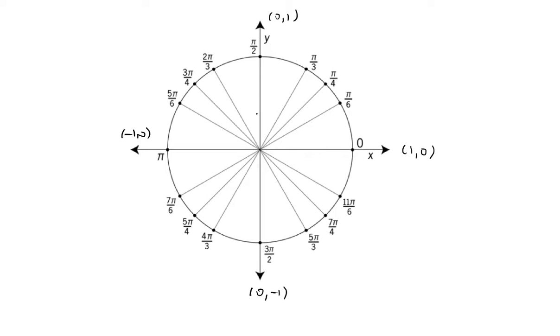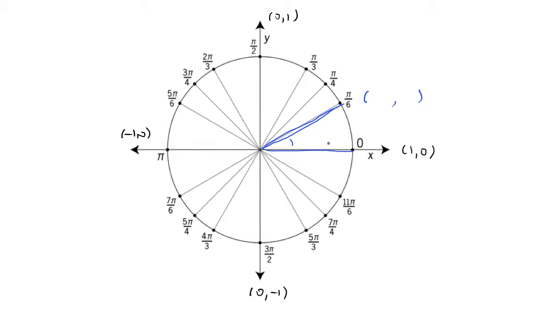So for example, if I were to draw this, I'll outline it in blue. In standard position, this is the initial side. This is the terminal side. Then this angle right here would have a measure of pi over 6 radians, which is the same as 30 degrees. So what we want to do then is determine this coordinate. What is this coordinate here?